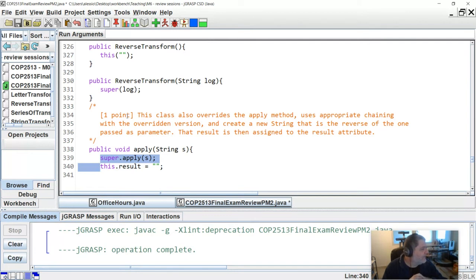So super is just a more efficient way to construct a method. Plus, if we need to add more, like this result equals and so on, it's a way to do that. I wouldn't say it's more efficient in terms of how long it takes to run, but it's more efficient in terms of code organization and maintaining the code. You are writing good code that is easier to maintain, and because it's easier to maintain, your colleagues are going to read it and have a better time understanding what you are doing.